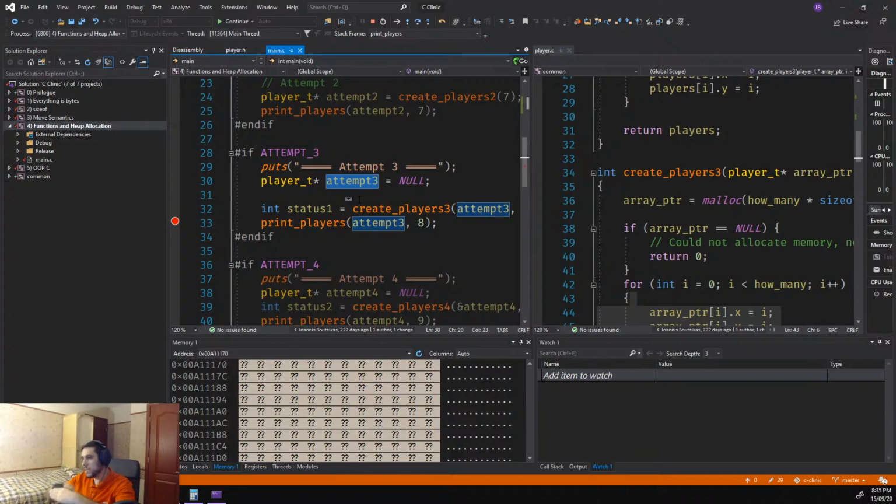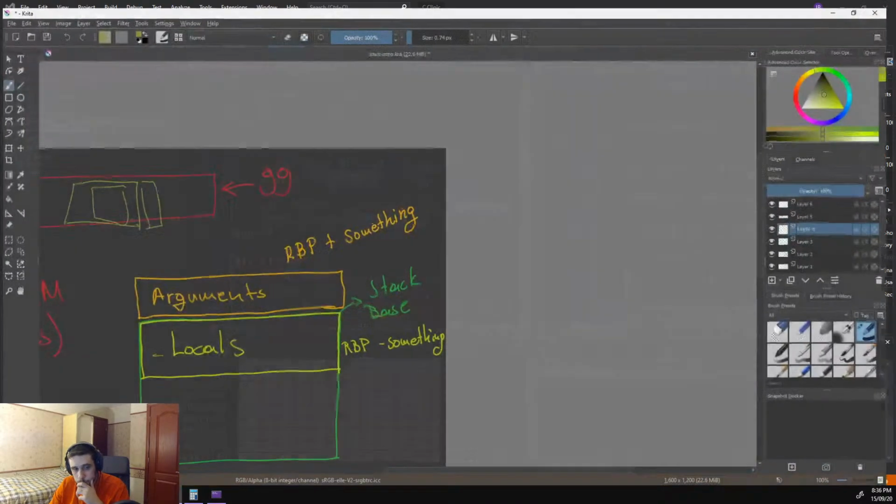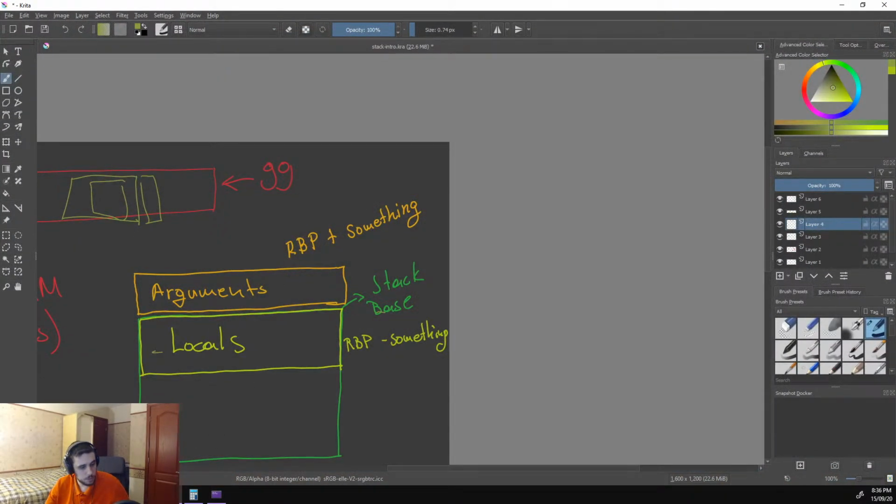So when it changes each copy of the argument here, the original remains unchanged. The value is copied in here in arguments, and the function references this value here. The original one, which is somewhere up here, never changed.